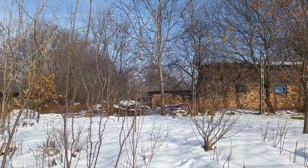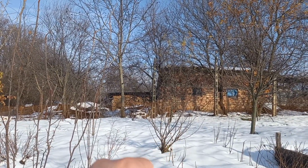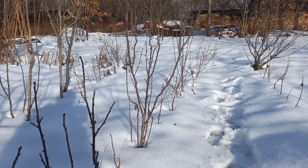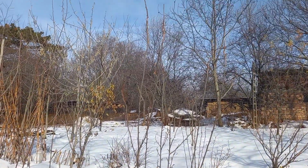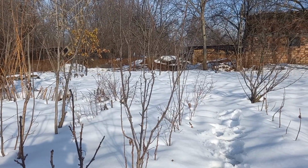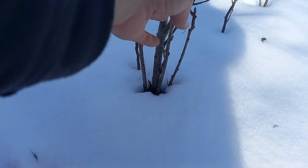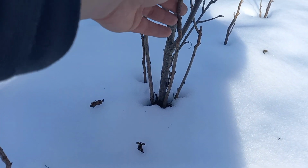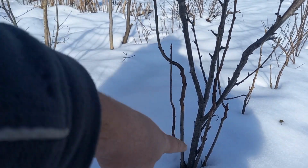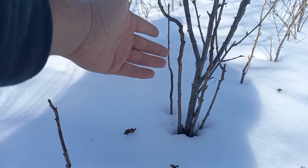You can compare it to the regular black currant here. You can see, even though I have trimmed that extensively during the years, how much more sideways growing that is, much more spreading. And this one here, the golden currant, grows much more upward and does not spread so much sideways, so it allows probably planting in very close proximity. You can see here the root suckers it grew during the last 2 years. See how straight and upwards they are, very vertical habitus. So you can have plants like 10 or 20 centimeters apart growing with no problem.